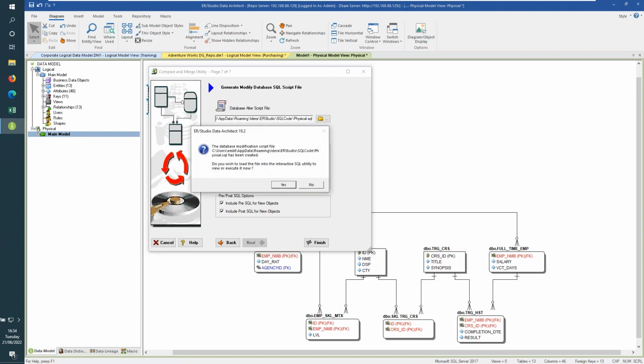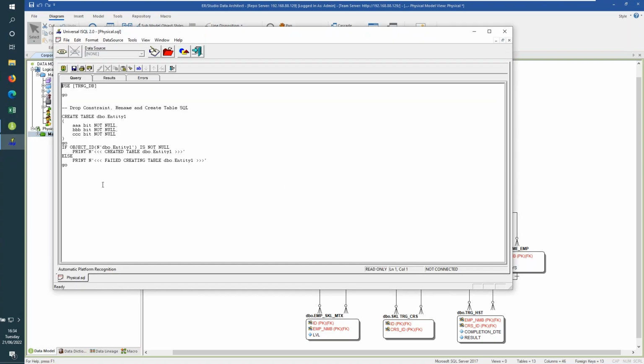Instead, what it will do is it will do the comparison, but then it will basically bring up those changes in the form of an execution script that we can then take and run against the database itself. So as I say, you typically then take the SQL code, you'd run it through your normal testing processes.